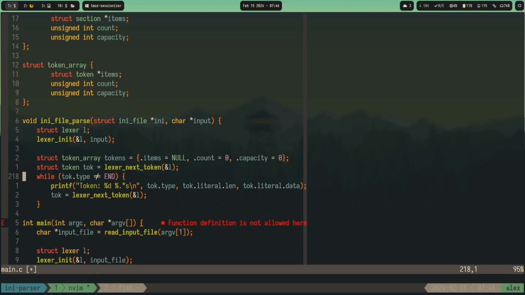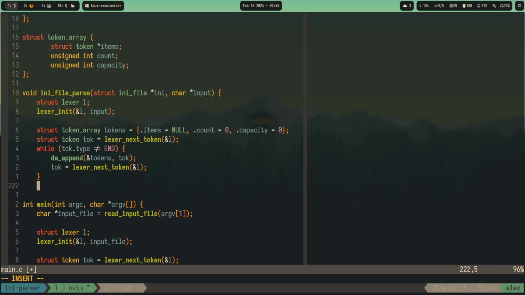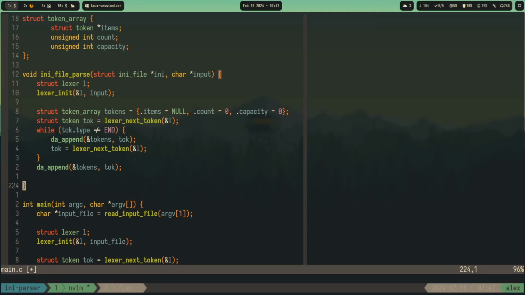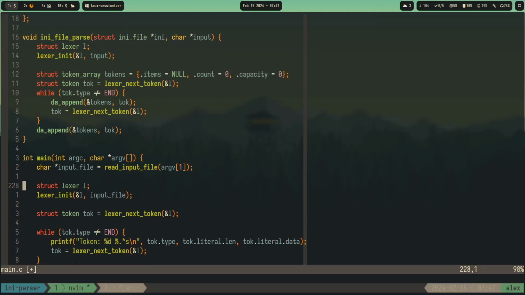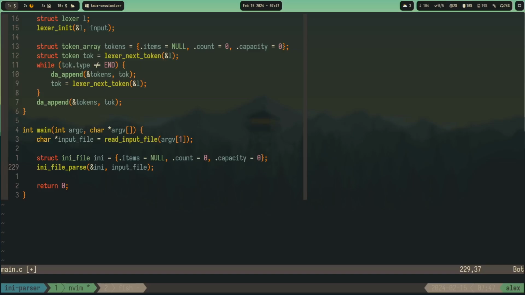And instead of printing, we just have to append. And here at the end, I would still append the last token just in case. So now instead of doing this stuff, let's create the ini file and let's parse it.